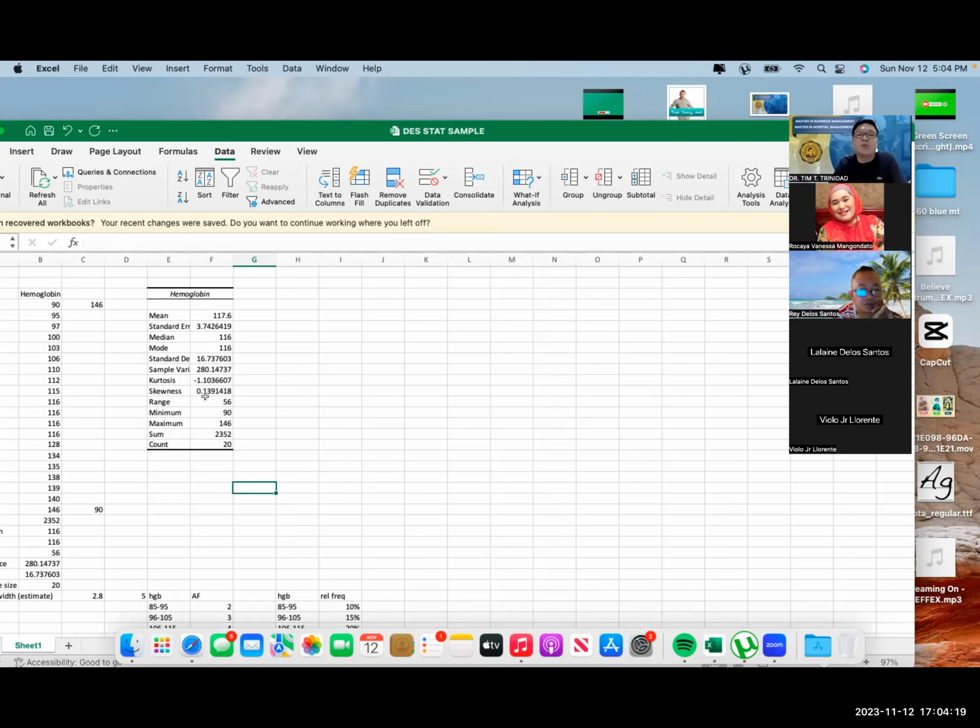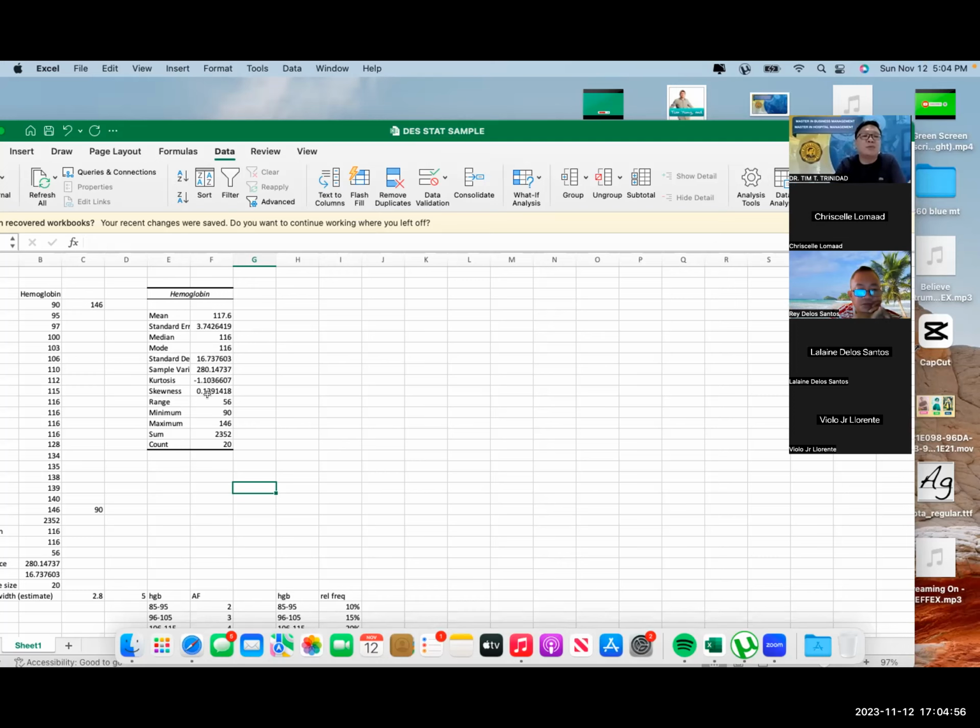The skewness is 0.1. So you can determine if this is abnormal or a normally distributed data. Or you can see the values of the mean. Is the mean equal to the median, the mode? Mean is 117, median is 116, mode is 116, they are close together. We have a decision rule if the difference is more than 0.5. So they look close together, it looks normally distributed here.